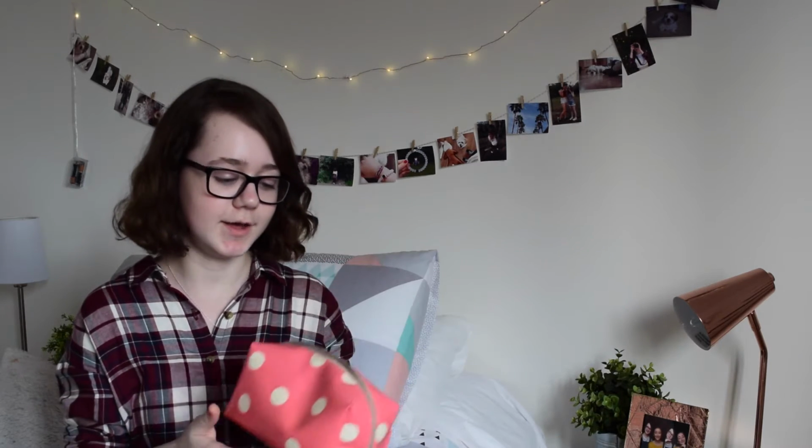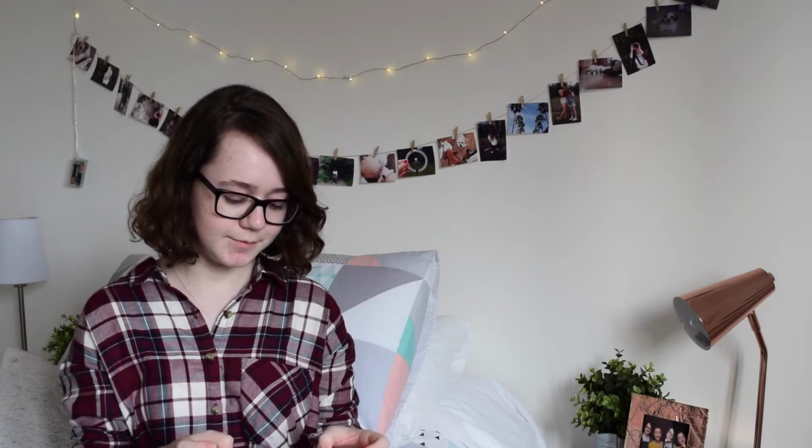Now I've got all my makeup in here. I thought I'd talk through it all rather than doing it and talking at the same time, and show you clips on top of how I'm doing it. But there are a few new products in here that I've either got for Christmas or purchased myself, and I'm very excited. So let's begin.